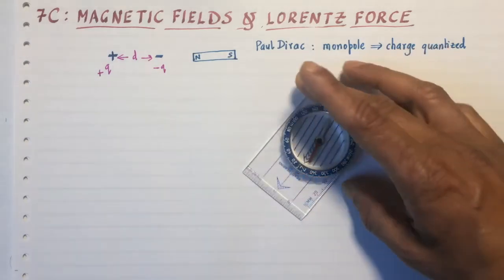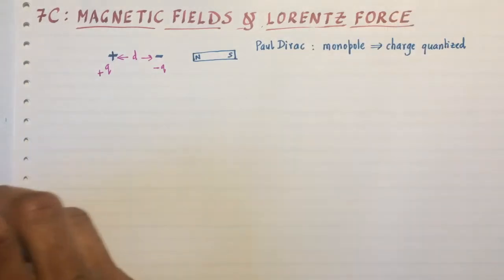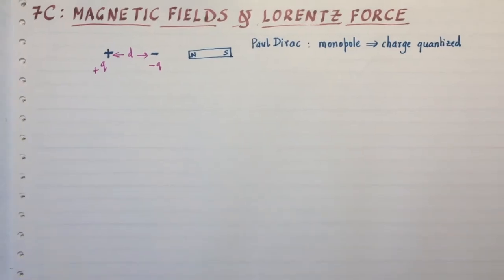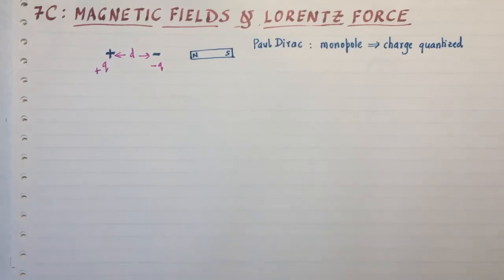A compass was one of Einstein's first early gifts, and it was one of the reasons why he was thinking so deeply about this. It turns out that magnetic fields are very deep, and Einstein showed that magnetic fields and electric fields are two sides of the same coin. Unfortunately, we won't be able to get to that level of sophistication in this course. We'll still study the magnetic field and the electric field as two separate things.